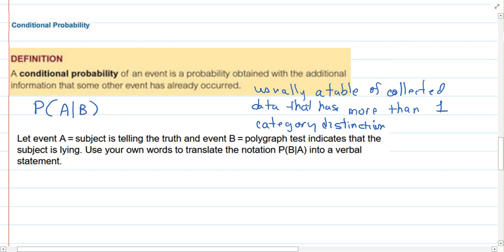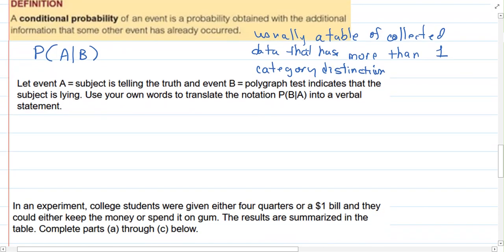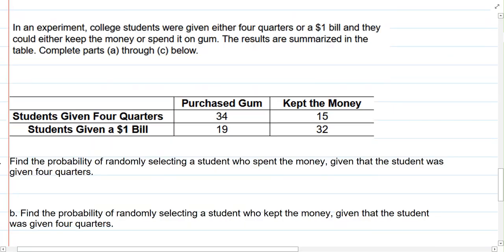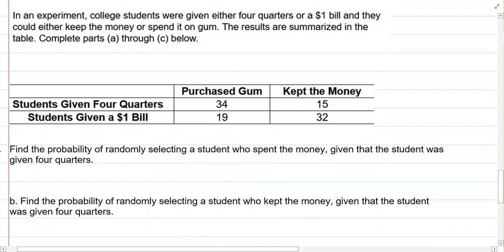So let's look at this. Examples, and we'll have them now mixed up. So we'll have part of the first part and part of the second part, because somehow my notes got a little bit mixed up, which I'm upset about. Event A equals the subject is telling the truth. In event B, the polygraph test indicates it's lying. We did this one, so you can tell something happened here. Okay, here we go. We'll do this one.